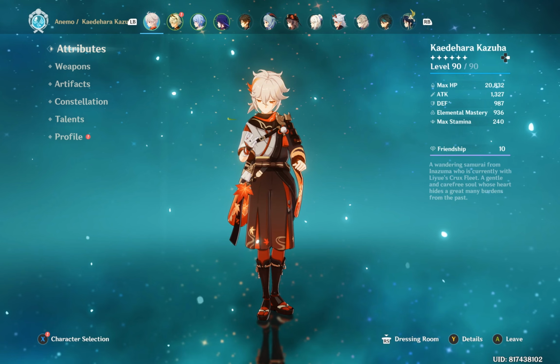Similar to how I did my rotation videos for previous characters, I'll run through one rotation. I'll let you guys see the rotation itself before I start doing a second run through with commentary. Then we'll go on to the Yunjin HyperCarry and a bit of a conclusion. Okay, so first off, let's look at the stats.